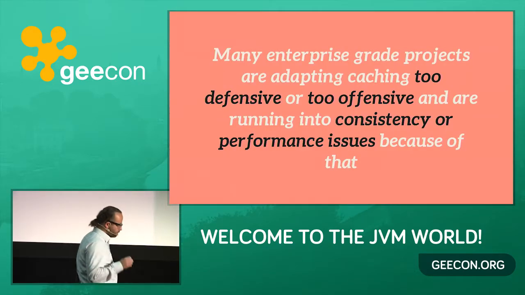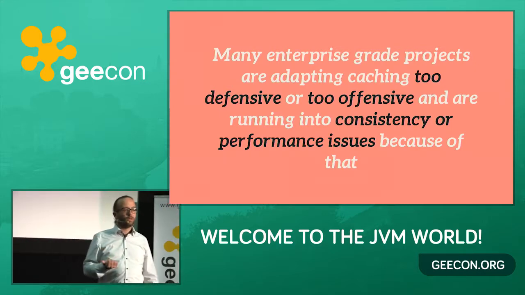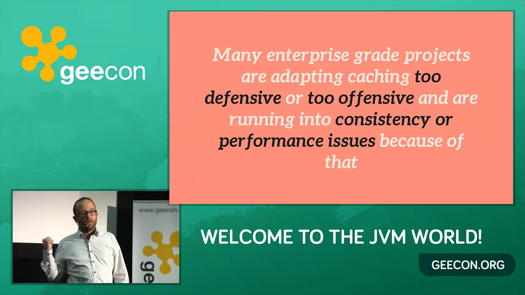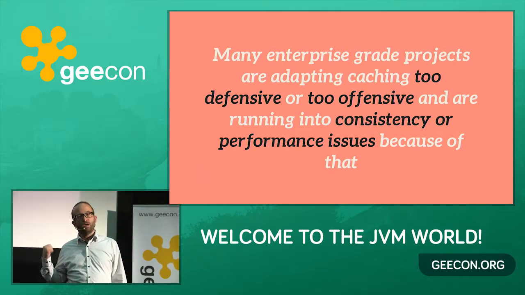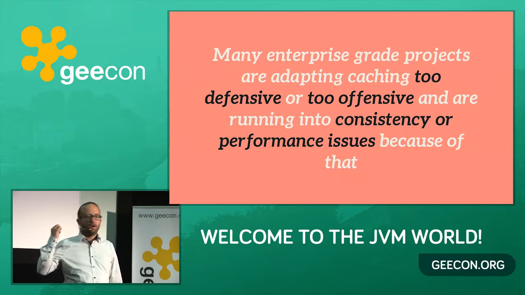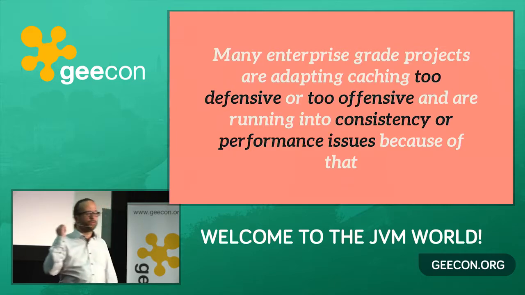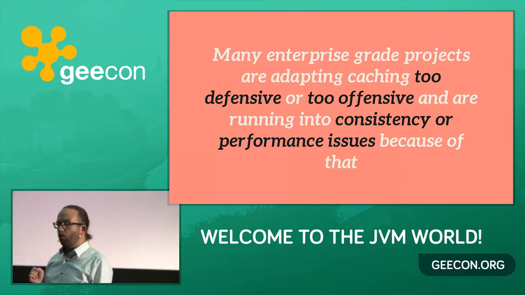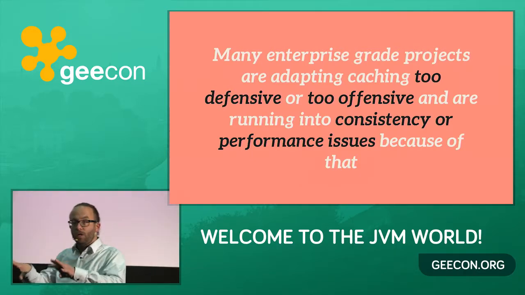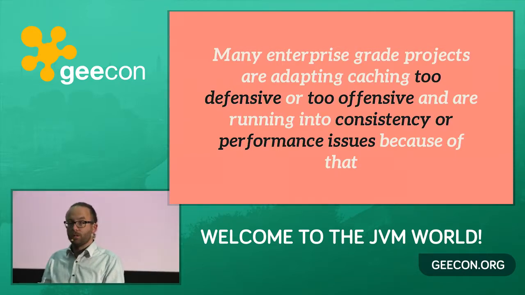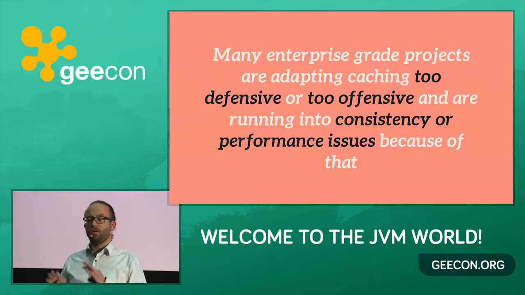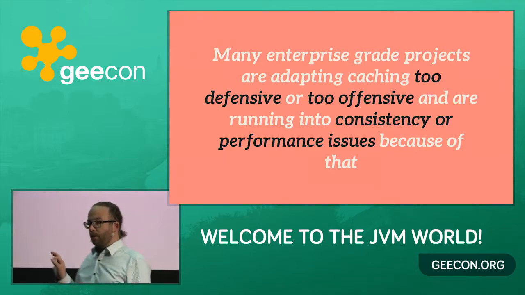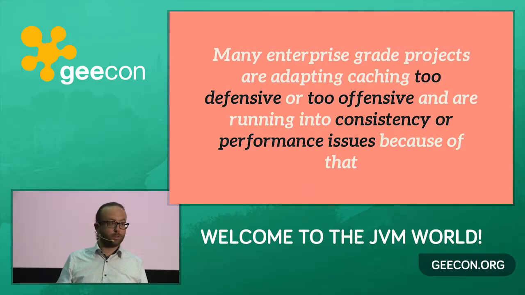What I have witnessed is that some teams either approached the topic too aggressively, so that they cached way too much stuff, made very big heap sizes for caching, went for distribution, and so on and so forth, and they ran into problems. And then I have seen some teams that say, oh, let's limit our cache sizes, let's be extremely conservative with caching here. Let's do small caches, let's not cache everything. But they ran into problems as well. I would say an extreme limit on cache sizes can be an absolute performance killer for your application.